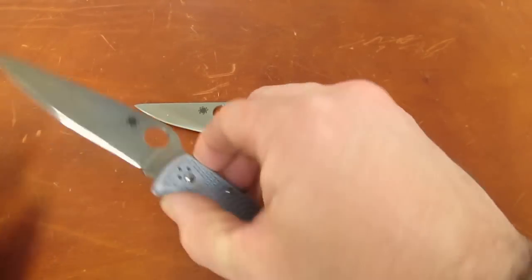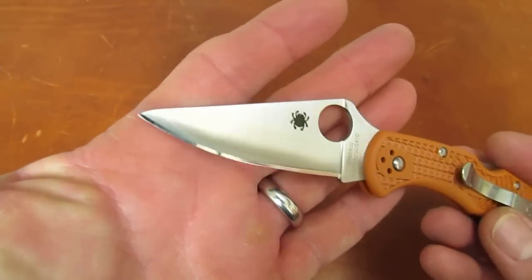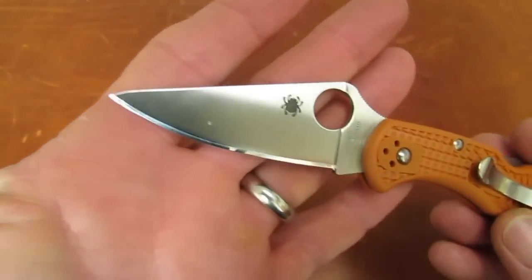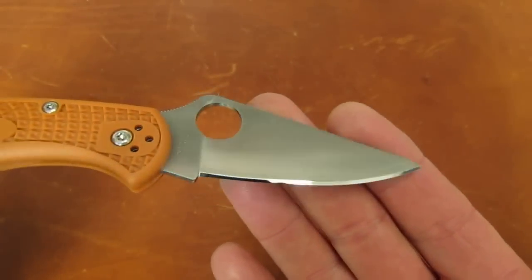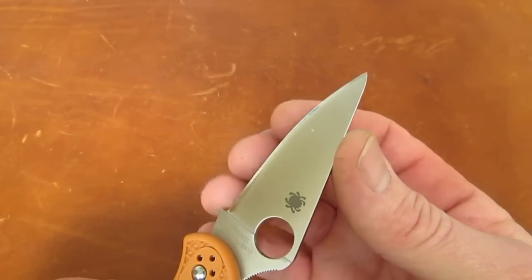So we have some interesting steel here. The guy in the kitchen knife banging it on the cutting board video called it a VooDoo steel. And if you look at the chemistry, it kind of is. But it's kind of a really excellent performer.